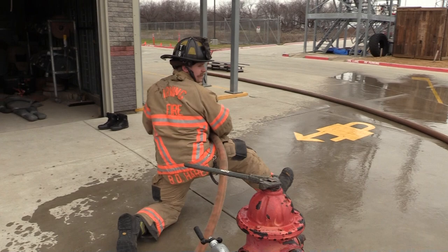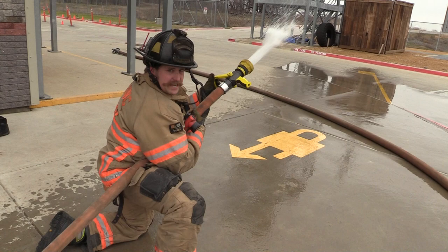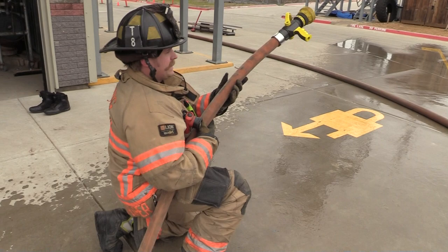When I go to reopen the nozzle again, it's important to shift your left leg up in order to get in this good position again to go. If I don't, if I try to come back like this, I might have too much hose ahead of me.